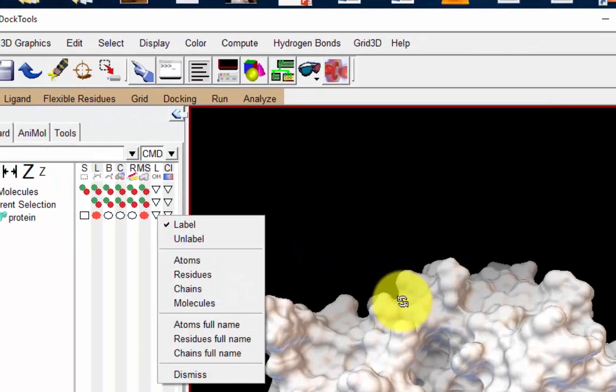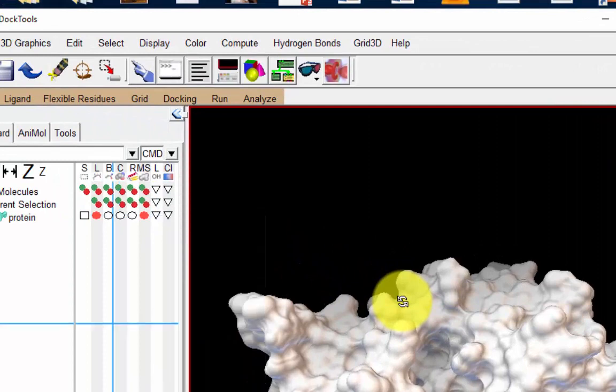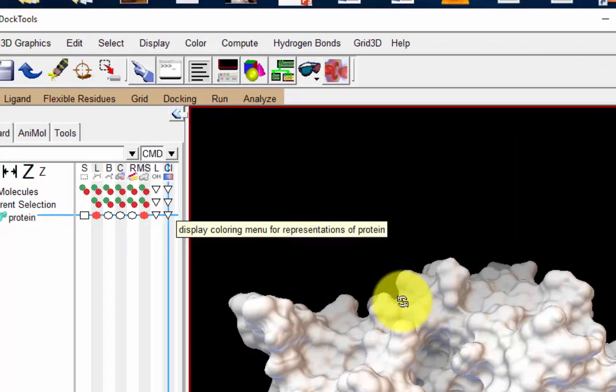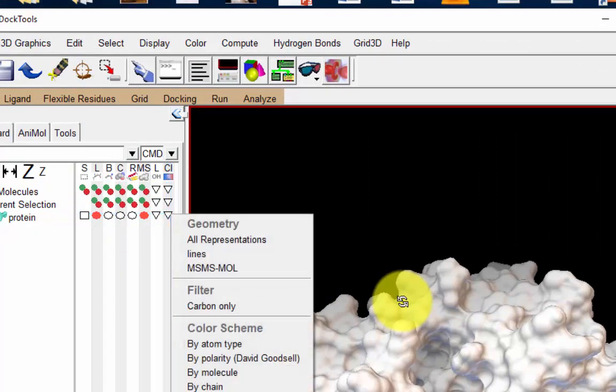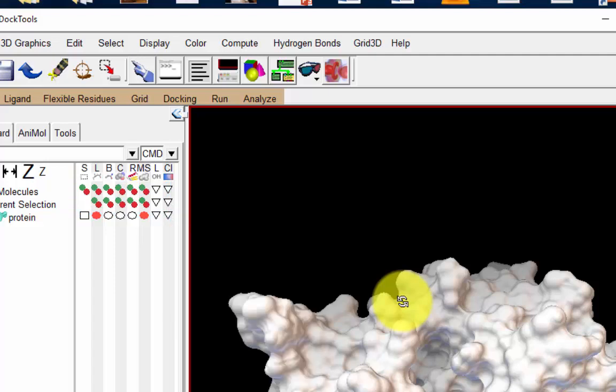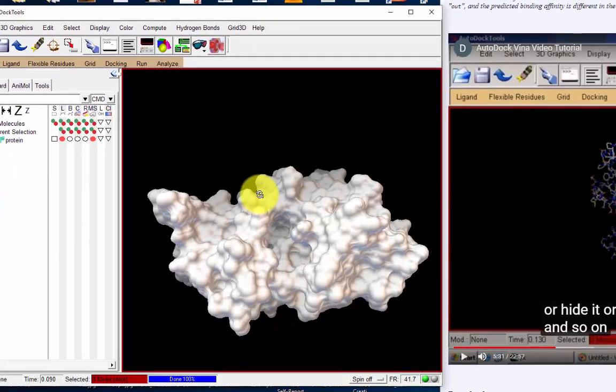It labels the protein, okay, it labels the chains, etc. And here's another one, and that is, for example, you can get colors. So you can color based on what you want. And coloring is really good whenever you need to publish something and you want to contrast something, and you kind of get good at using this software, okay? But these are the main ways of doing this.